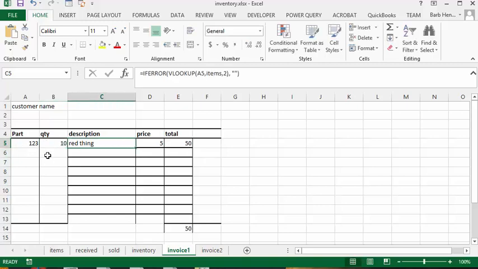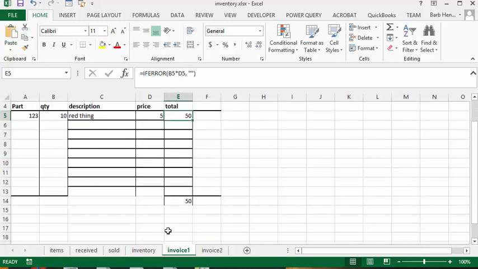And so the part number and the quantity is entered, the description is pulled up, the price is pulled up, and the total is just the quantity times the price. I have an if error in there because I have this all set up, so you just have to put it in and it will figure it out.